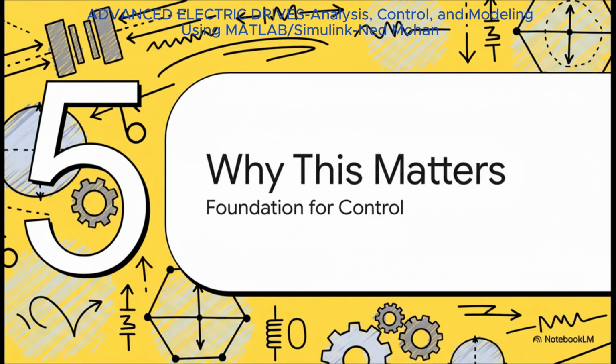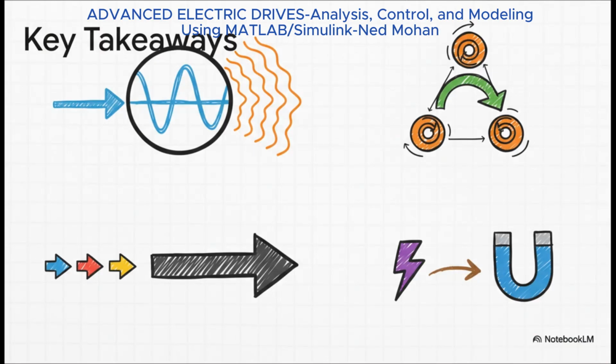So why did we go through all this trouble? Starting from conductor density, building up to windings, and now introducing this abstract idea of space vectors. Why does this whole framework matter so much? Let's just quickly recap the big ideas. We start with the ideal, using specially designed windings to get a perfect sine wave magnetic field. We then use three of these, spaced 120 degrees apart, to create a rotating field. To make sense of that complexity, we use the magic of space vectors, which boils the whole three-phase system down to a single vector. And the bottom line? This entire model gives us that crucial link between the currents we can control and the magnetic field inside the machine that actually produces the torque.